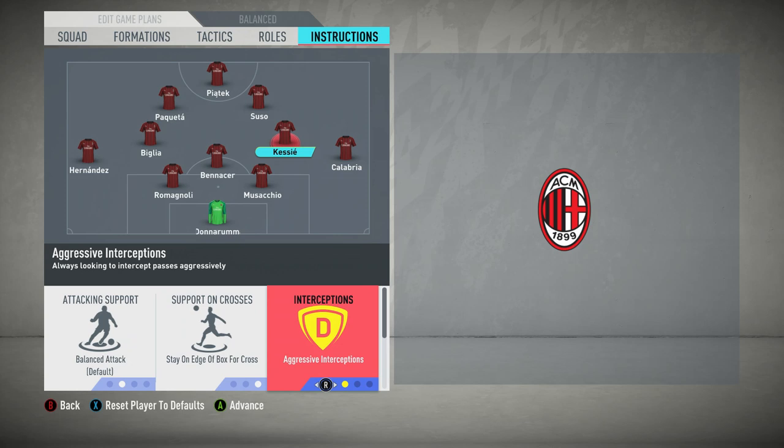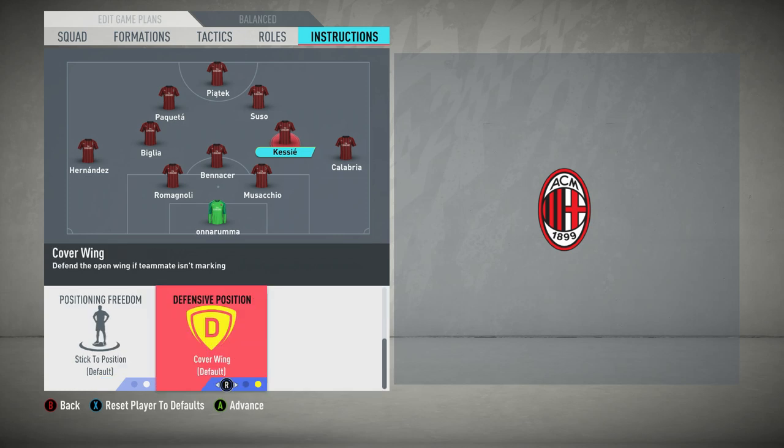Interceptions, we did say earlier, there will be one who does change to aggressive interceptions. This is that one, because obviously you're looking at that Gattuso role. You want to find someone who has that enforcer type. Aggressive interceptions means that they're going to be looking to play on their front foot more when defending. They're going to be looking to have more impact, to try and win the ball. So aggressive interceptions is to try and replicate that in game.